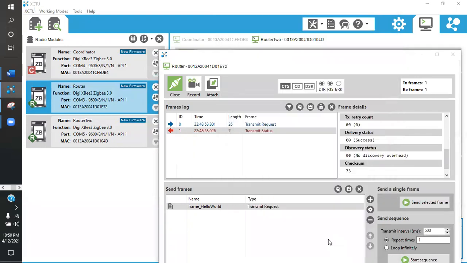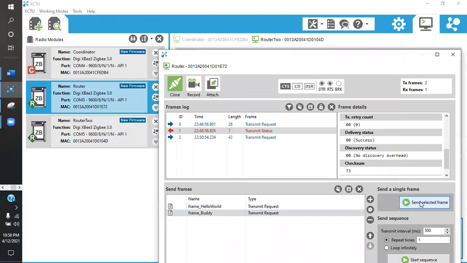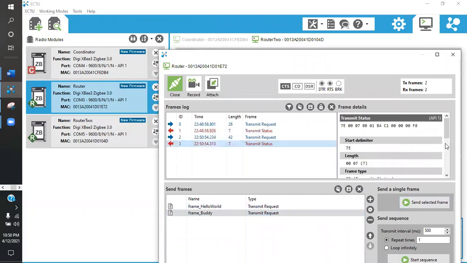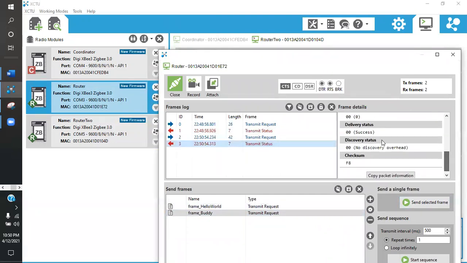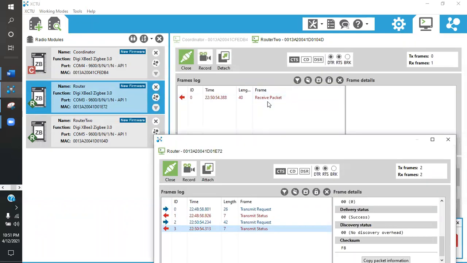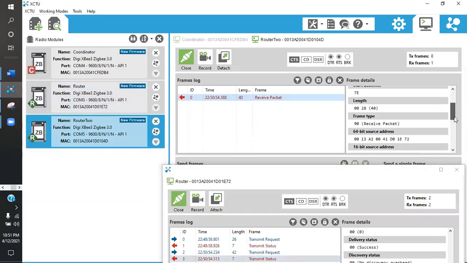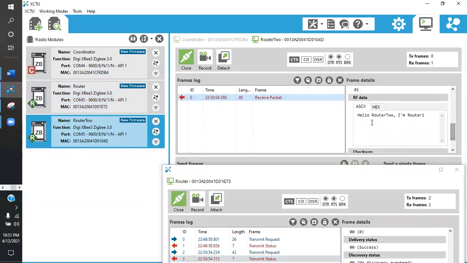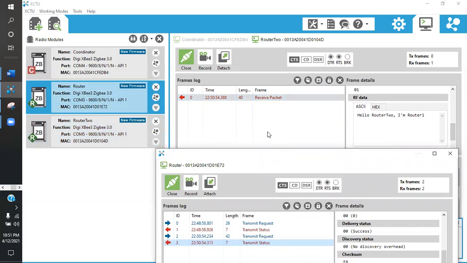Okay, add frame. Let's send it out. Check its status. It was a success. Now, if I go to my router 2, I see it received a message. And yes, this is the same message that I sent from my router. And again, we can't do this in transparent mode, but we can do this in API mode.